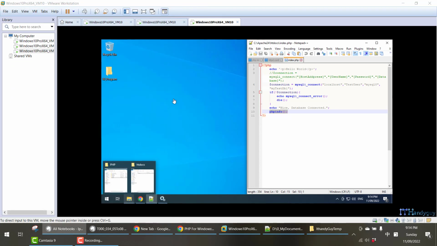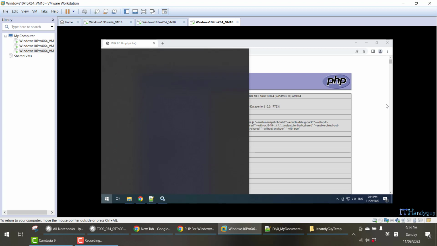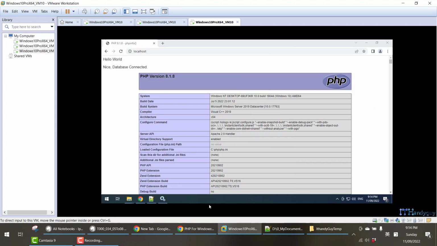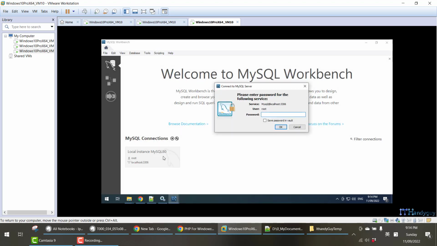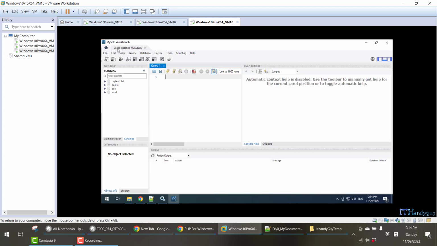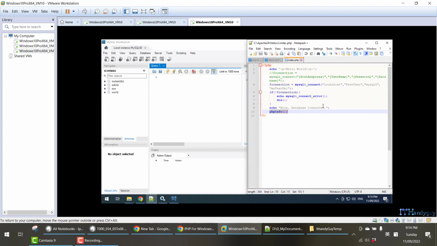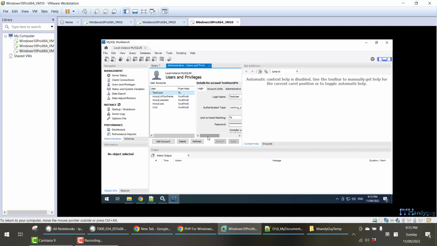Okay, so there's other things you can check. If you open MySQL Workbench over here, you will be able to see I currently log into localhost. So you will see, okay, my SQL Server is currently in a localhost, and this one is the test user. You can go to administration, user, and the privilege. Here I have a test user. If you don't remember your password, you can change the password over here.